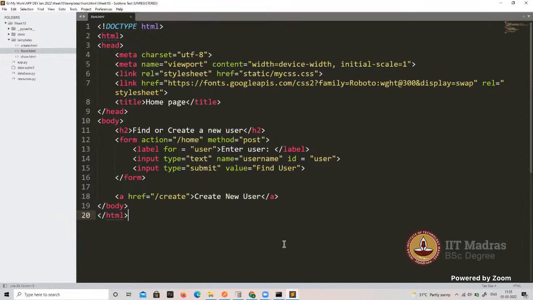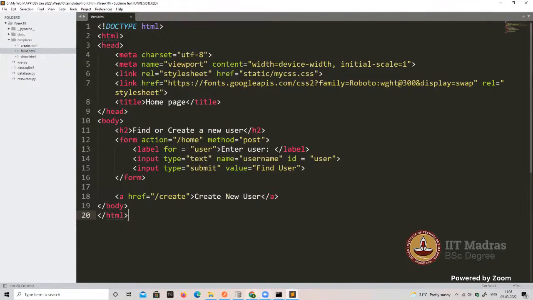In the input field, why do we take ID? What's the use of taking ID? Okay, I'll show you. So see what is happening here. One thing, IDs are used to target an element. But for targeting input we use name. Name is the field that we put the text into.